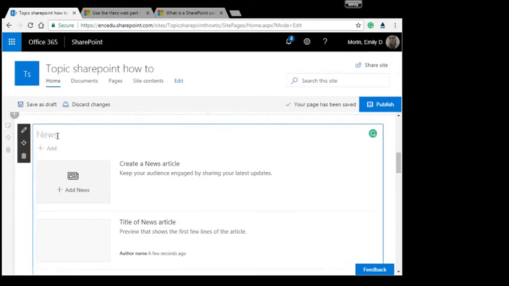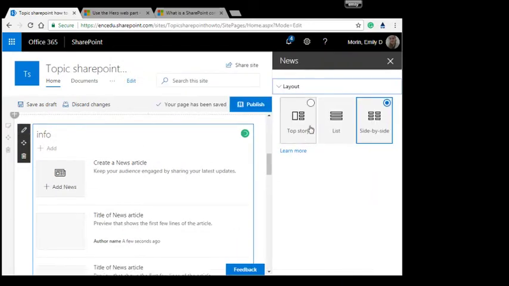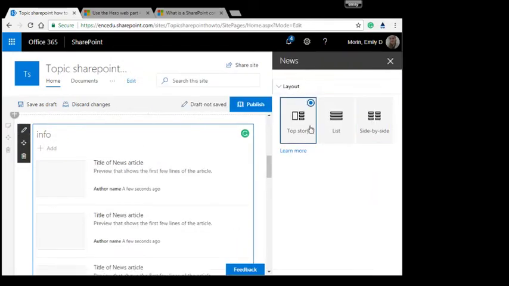Within this section here that's called News, you can put in articles, and you could keep it as a news section, but you can also change the name of it and use the same layout style. And working with that, if you click on edit, you also have the ability to change the layout for this, just as you did with the other section.